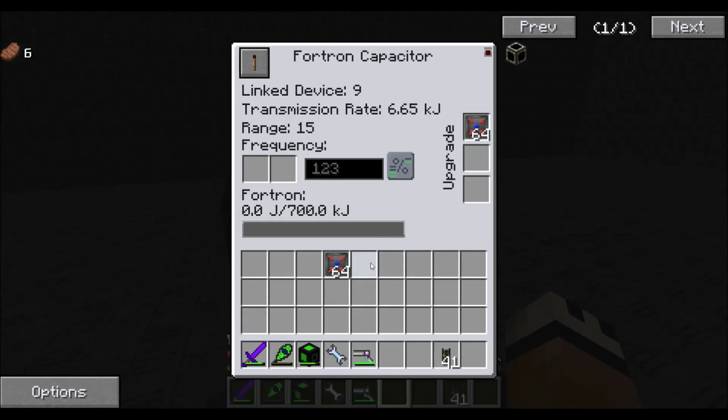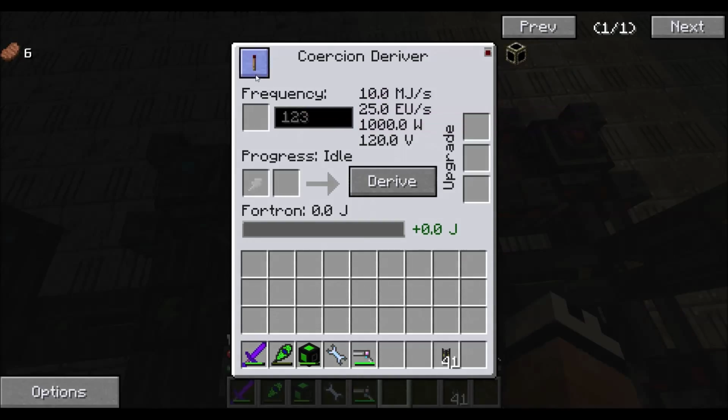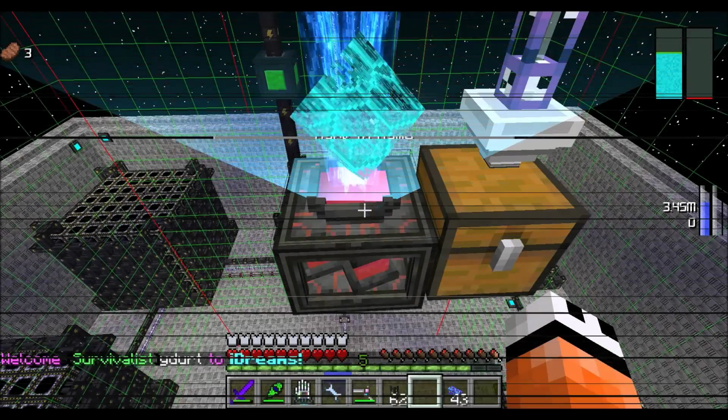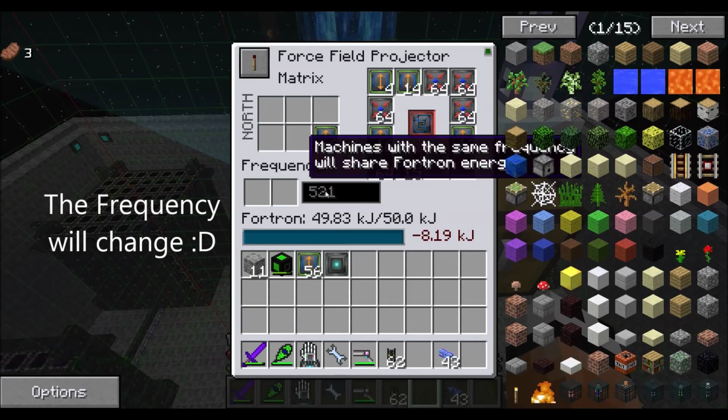Just want to whack in your speed modules, turn on your capacitor, turn on your coercion drivers, and now we go on to the projector. So now what I want to do is open my field projector. Now I've already pre-configured this.